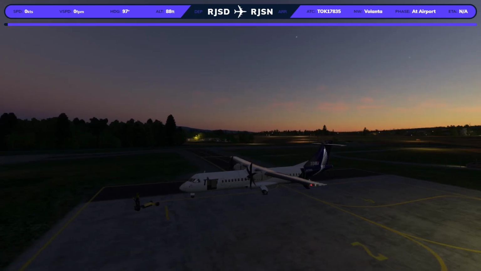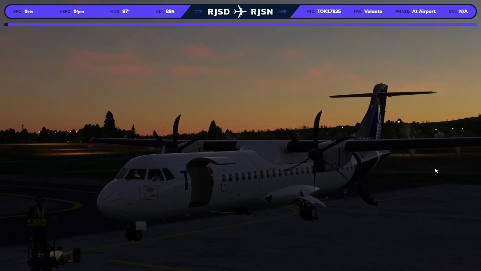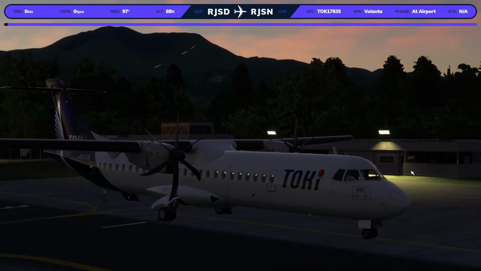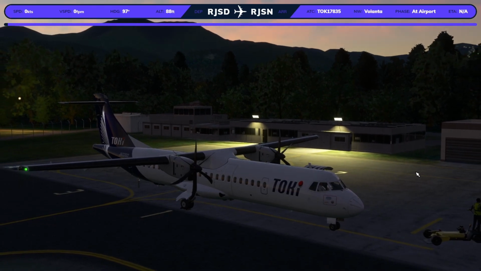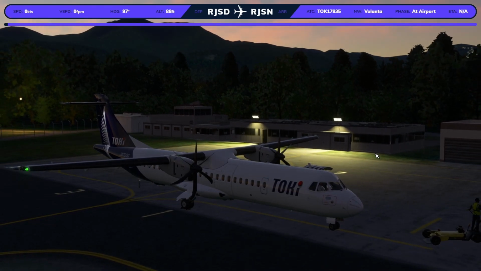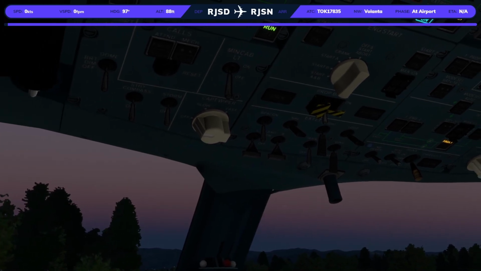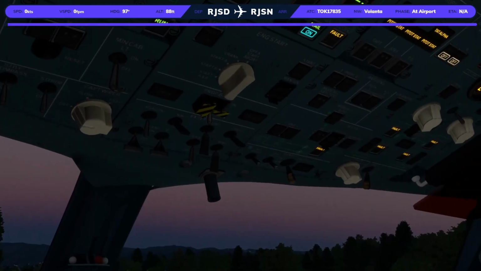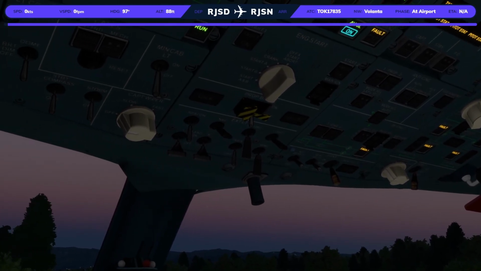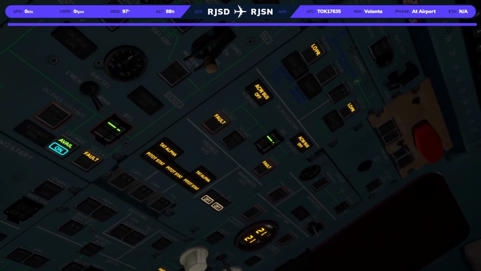As you can see, I am using live weather. It is late evening here at Niigata. Sado, what am I saying? So, yeah. I kid you not, that is the Sado terminal building. But I'm also using, what was it? Oh, yes. Free scenery for both Sado and Niigata. Yes, I'm trying to make it as realistic as possible.